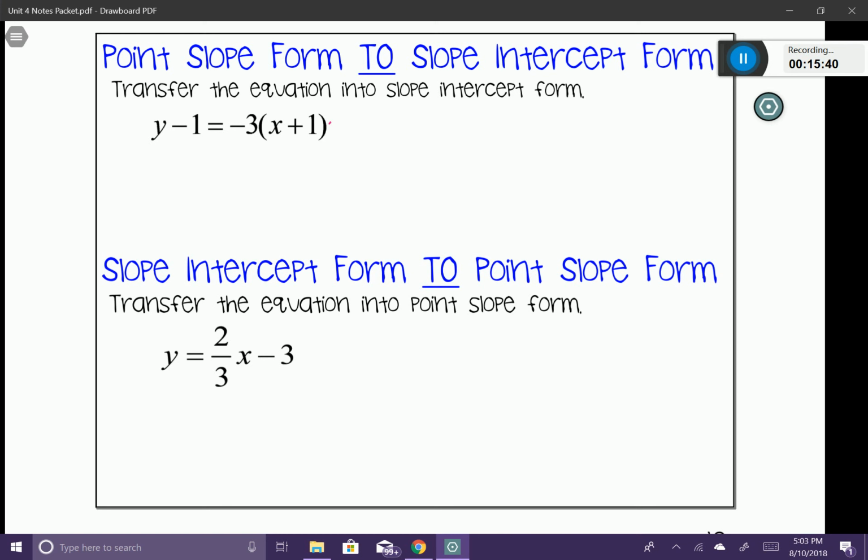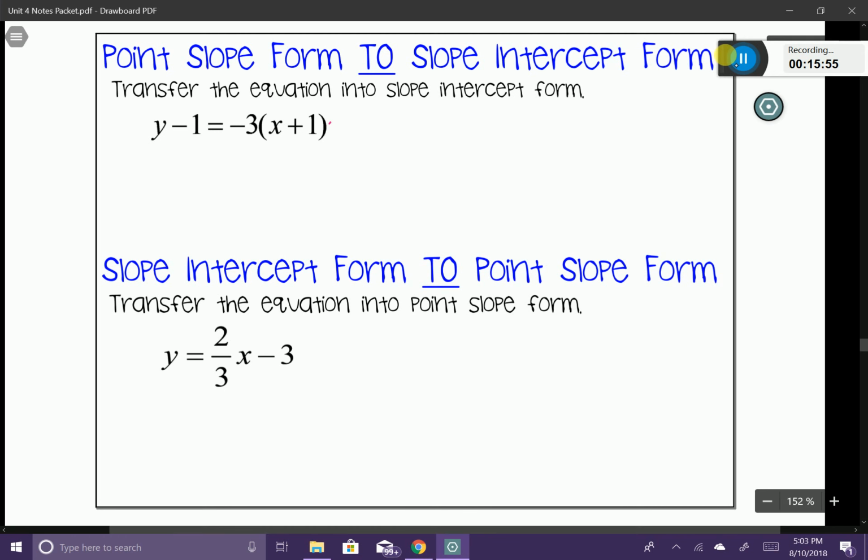Because we could take this line right now and graph it on a coordinate plane, or we could take the slope-intercept form of it and graph it on the coordinate plane, and it would be exactly identical. So let's just see what it looks like to put it in slope-intercept form. So I'm going to use my equation skills, and I'm going to solve for an equation that's in the form y equals mx plus b. So let's go ahead and do this.